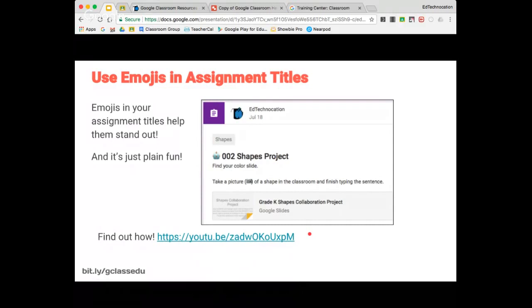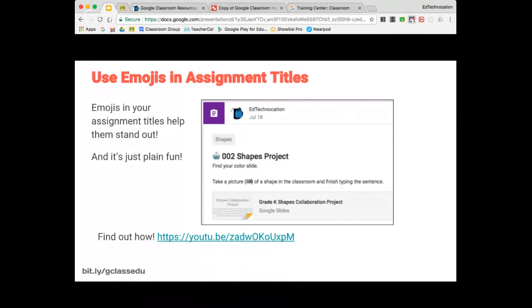And some of you may be wondering, if you use Classroom on a computer, how do you incorporate emojis on your computer? Well, I use a nice Chrome extension called Emoji One, and it comes in the way of this little unicorn extension up in the corner. You can find this in the Chrome web store, of course, and it simply gives me access to all those fun emojis that you have on your mobile device.